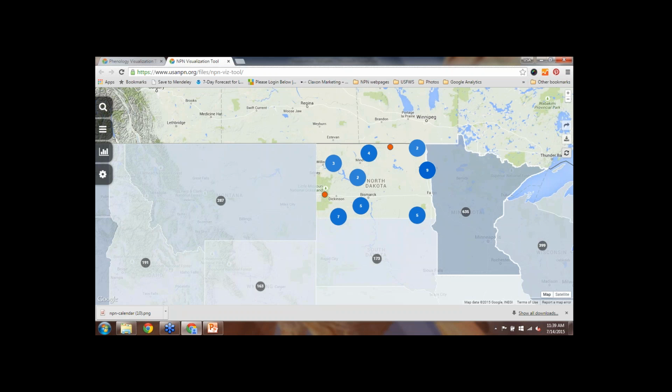If you know anything about the history of our organization, and specifically our visualization tool, we had a previous iteration of this tool a few years ago, and it was built in Adobe Flex or Flash, and that's not so compatible with the Apple platform. But we've rebuilt the tool in a new platform, so it should work pretty much on all platforms, so Apple users included.